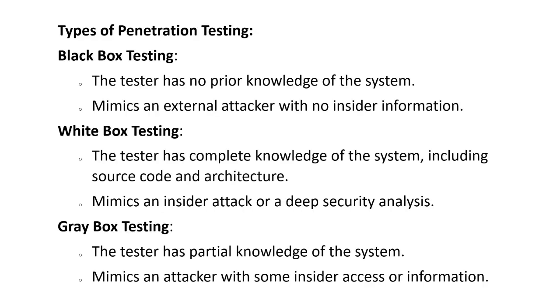Types of penetration testing. 1. Black box testing. The tester has no prior knowledge of the system. Mimics an external attacker with no insider information. 2. White box testing. The tester has complete knowledge of the system, including source code and architecture. Mimics an insider attack or a deep security analysis. 3. Gray box testing. The tester has partial knowledge of the system. Mimics an attacker with some insider access or information.